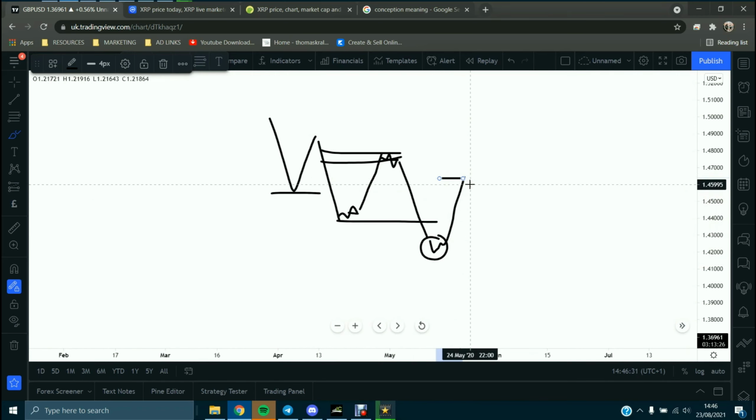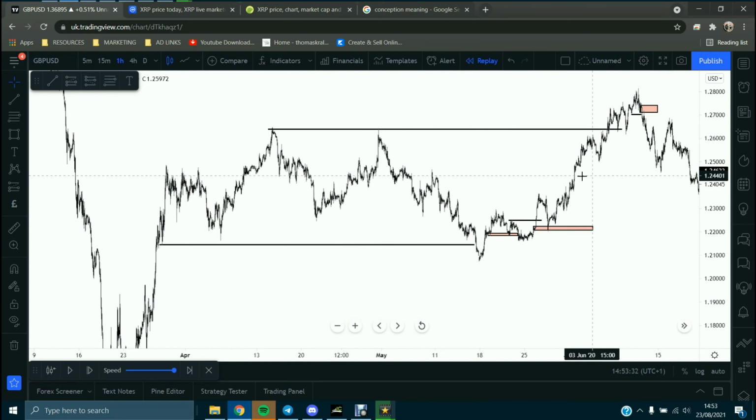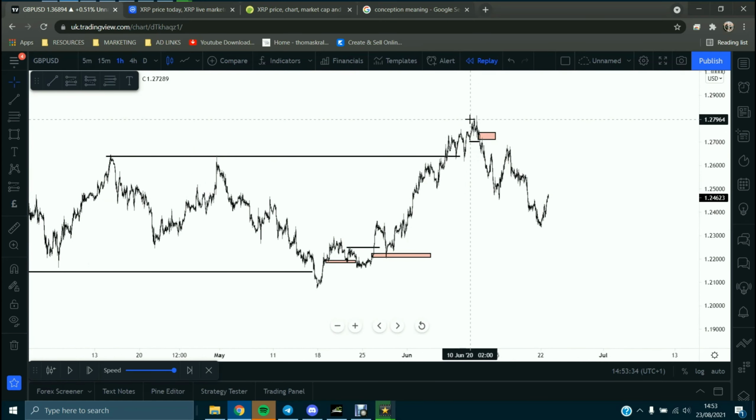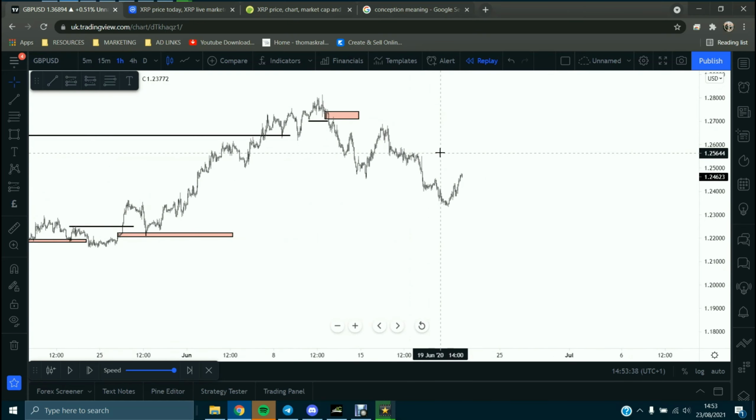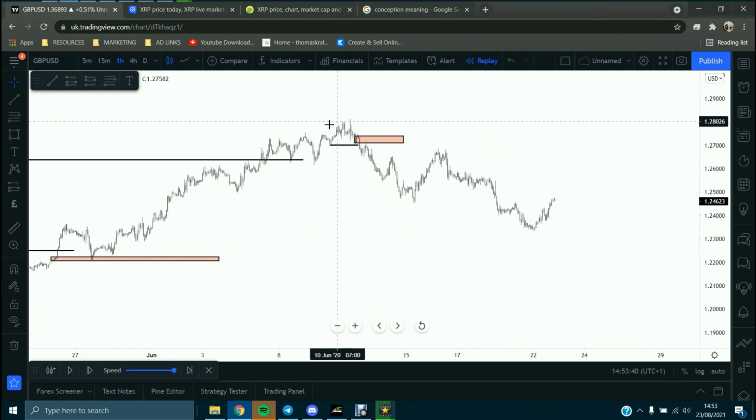Once price gets through that, it's going to take the stops sitting up here, and then they're going to start to offload large positions. That's where you get this retracement here. So you can anticipate, on a smaller time frame, a minor structure break above old highs to get another trade in the opposite direction.